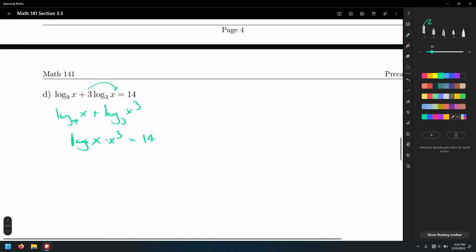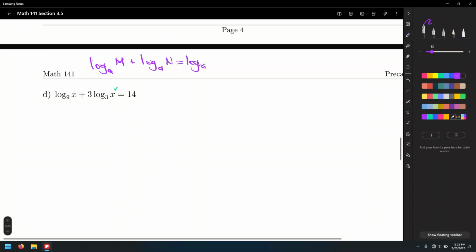But there's something wrong over here. I can't use the product rule, right? Why not? Different bases, right? Ultimately, the question would be, what base do we keep? And well, no, it's not like we get to choose the base. Everything has to be in the same base. Well, so we're going to use indeed a combination of the two rules. Let me write them down. So log base a of m plus log base a of n equals log base a of mn.